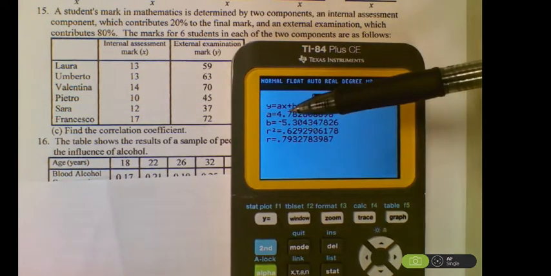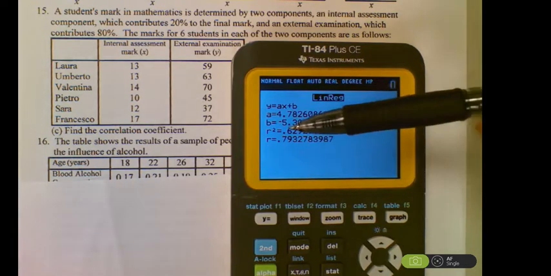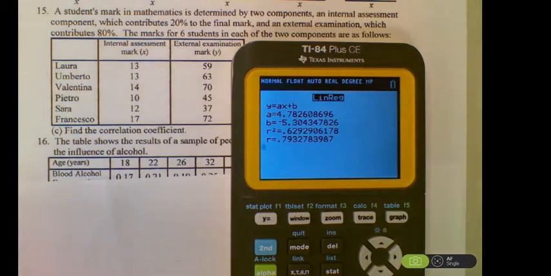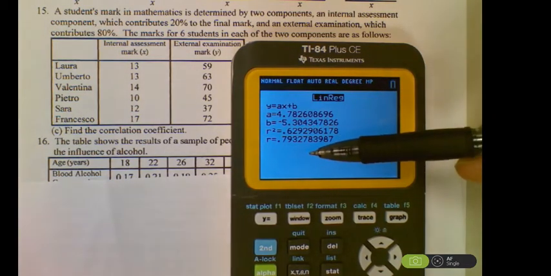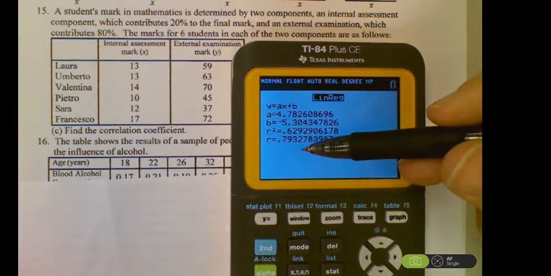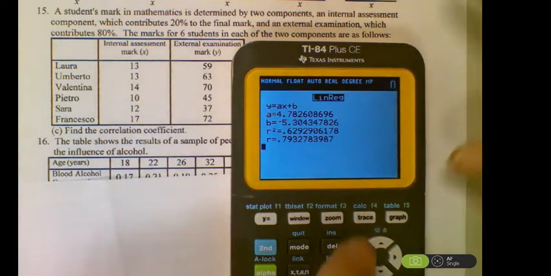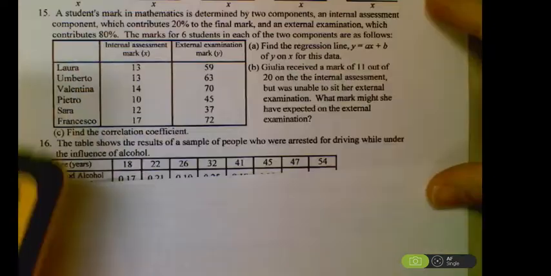So I'm going to put the 4.78 in for A, which is like the slope. And then your negative 5.30 goes in for B. It's like your y-intercept. You've got your correlation coefficient down there if we need that. Remember, if that is not showing up on your calculator, you just go under mode, go down to where it says stat diagnostics, and make sure those are turned on. But anyway, just plug those numbers in for A and B, and you've got your regression line.